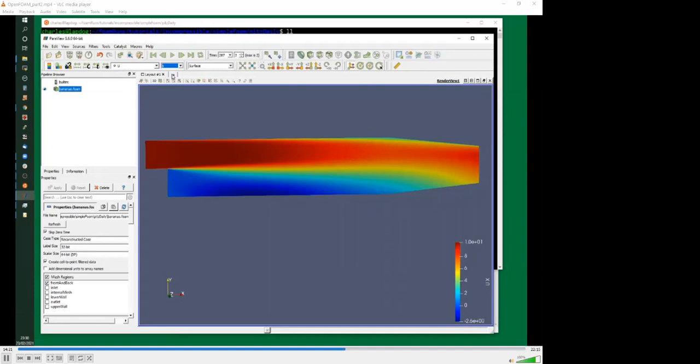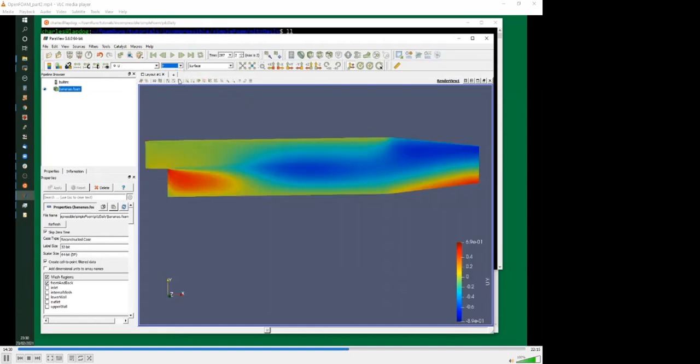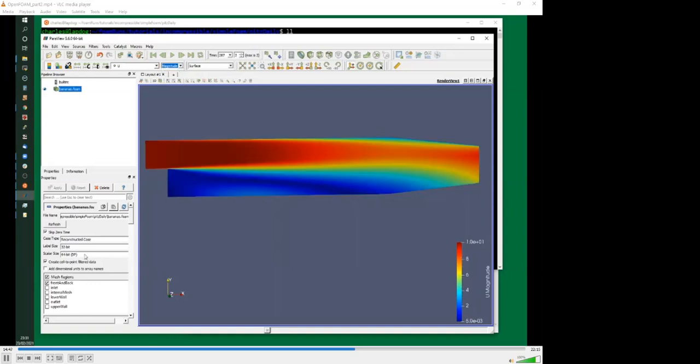So there's the x direction, the horizontal direction component of the velocity vector, which looks much the same because this flow is predominantly horizontal. But if you were to plot the y direction vector magnitude, you would see that it looks rather different. Here you've got an upwards flow, and there you've got a downwards flow because it's given us negative values. Let's go back to the magnitude.